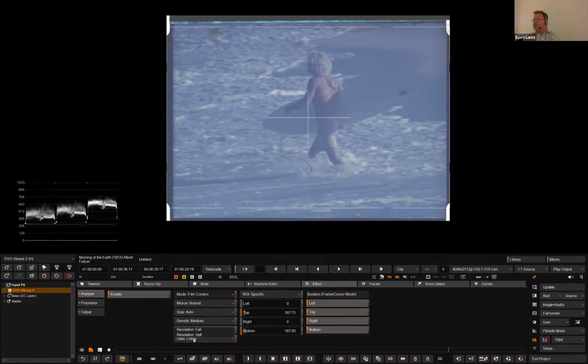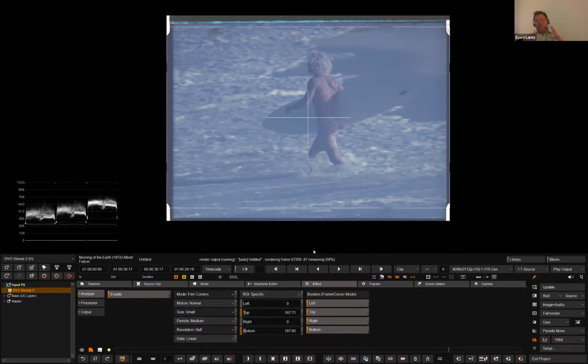But still, just to speed things up, I'm just going to put resolution to half. That doesn't mean it affects the image anywhere, but I'm just letting the algorithm know that the image has very high resolution, actually more than it contains. So that's cool. I also need to set the size to small, because we want to focus around this area. I don't want to see too much of the other things. Setting this would be kind of nice.